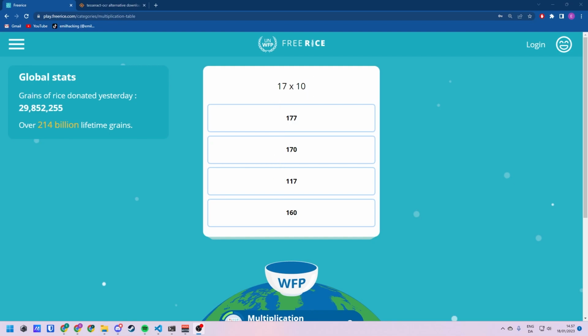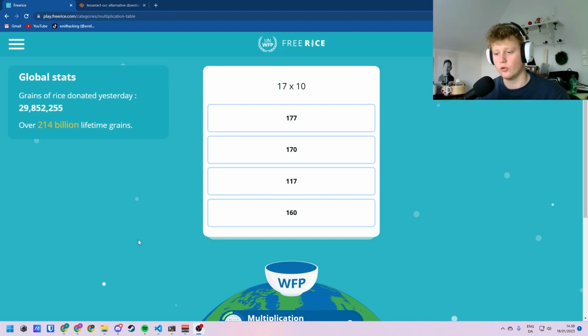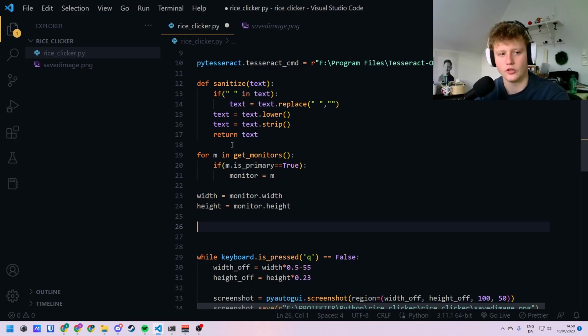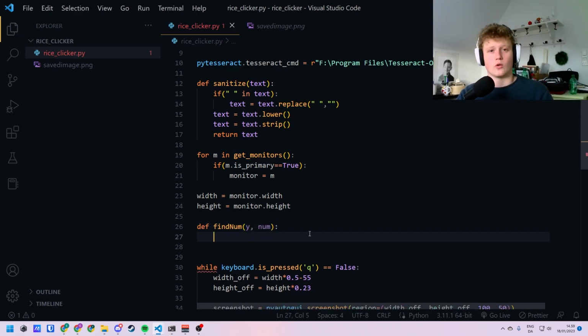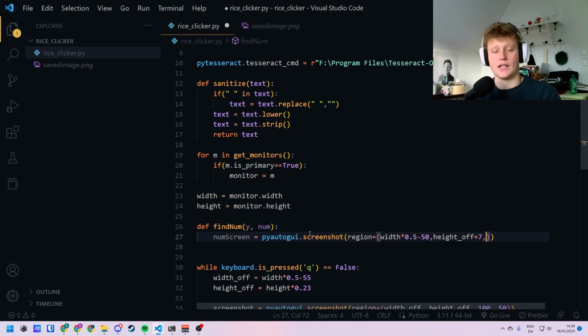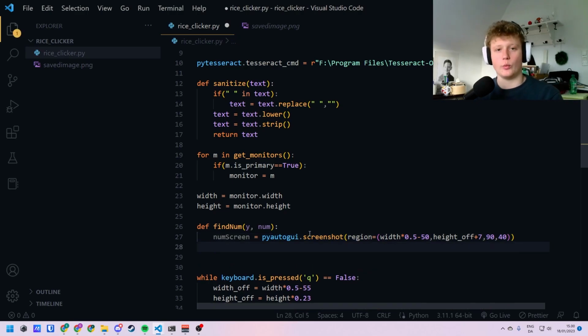So this function only takes in the parameter of the offset, and then it takes the name of the number. So let's go back to the code and create the function. So we go up here under these variables and functions, then we define the findNum function. It takes in two parameters, the y offset and the name of the number. So first off, we're going to make a variable where the screenshot is stored. And the same as before, the last two variables are the width of the screenshot and the height of the screenshot. Now we're going to save these images like we saved the other screenshot.